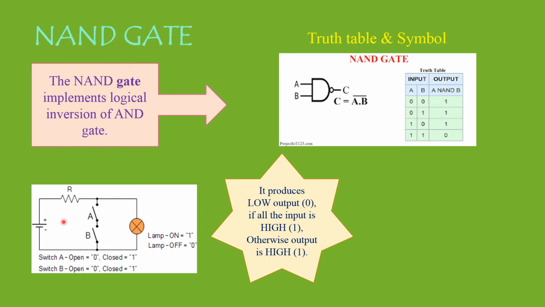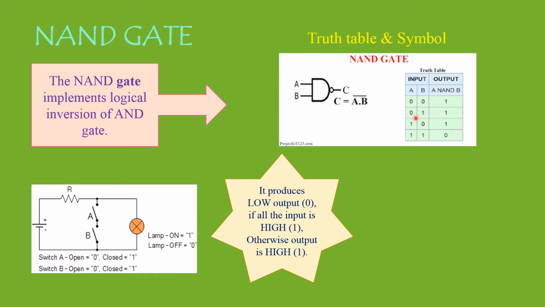Look at this. For the first case, I'll explain. When both my switches are open, in other words, when both my inputs are 0, what happens to my output? Actually speaking, I should have a high output. That is, your lamp should be glowing. So how is that possible? Because if both the switches are open, this path will act as an open path. So as soon as I supply the voltage, you will have the electrons flowing through this wire. Since this is an open path, all your electrons will flow over here, a voltage drop will happen across your lamp and your lamp will be on. So I've satisfied my first condition.